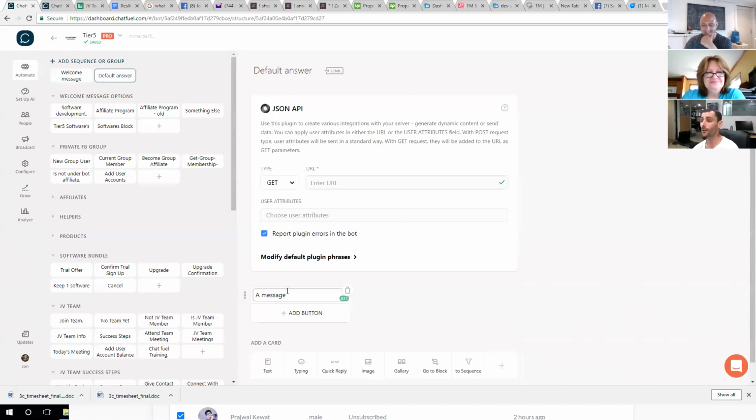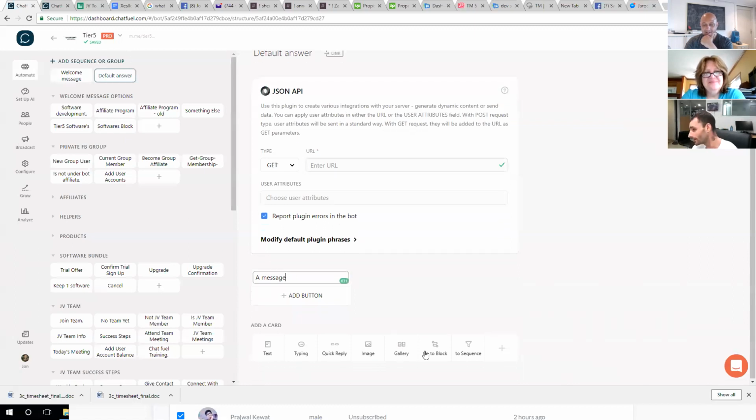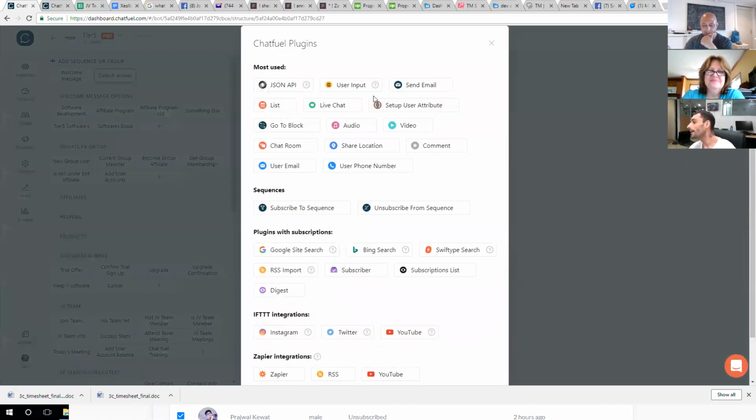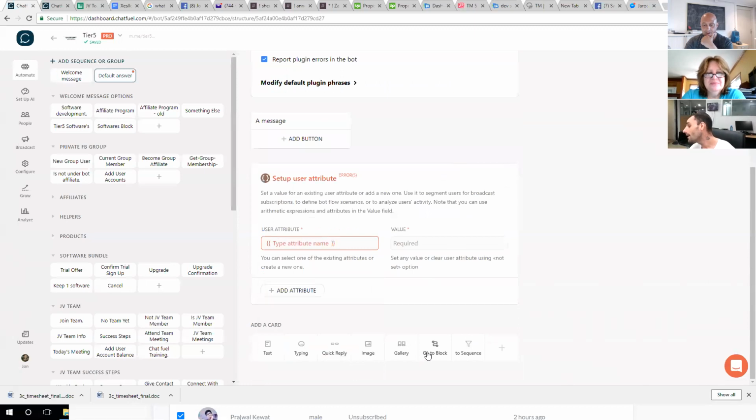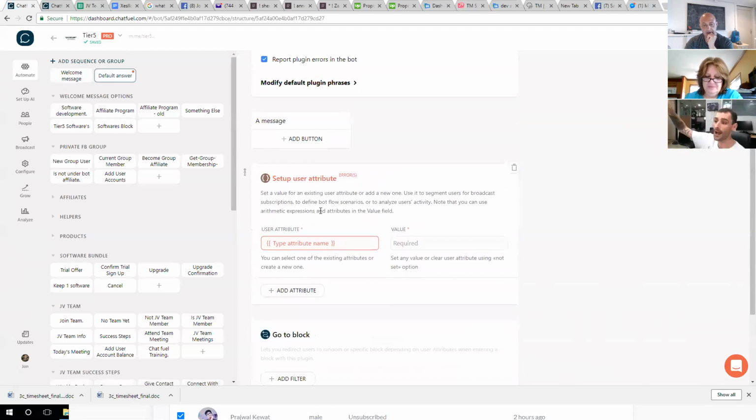So here you want to watch enough of the training and understand that there's a process to learn this. You'll want to set up some attribute, which we'll get to later in the training, and you'll want to set up some go-to block. You want to have some variable where mine's completely empty, and I send it off to an advanced AI and have my advanced AI process it, and then either tell my chatbot what to do or not do anything, all right?